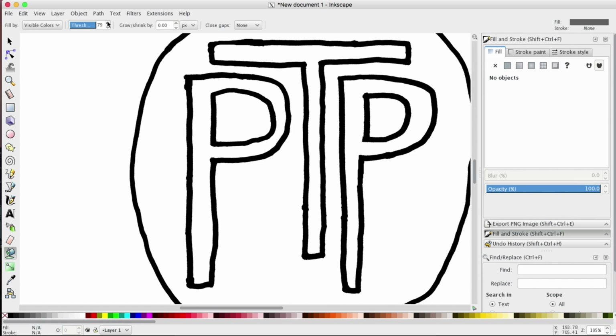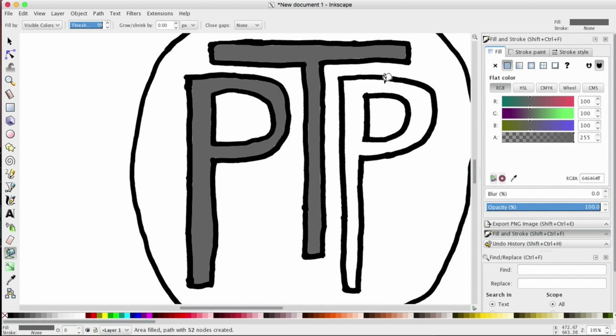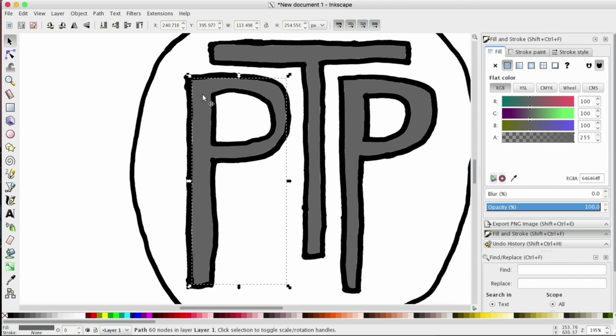All right, now I'm going to bump up the threshold again to where it was before. Okay, so let's fill all three of these in. Now at this point, these are three separate paths. So if I select the select tool and I select one, it's just this path and not the other two. And when we go on to the next step, we have to have these merged into one path. They can't be separate. So one way that's straightforward is just holding down the shift key and selecting all three and then doing a path union. And there you have all three.